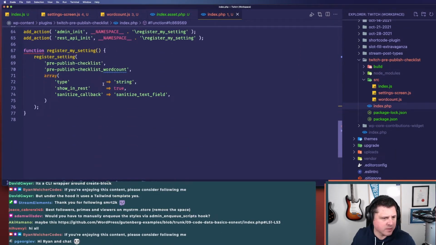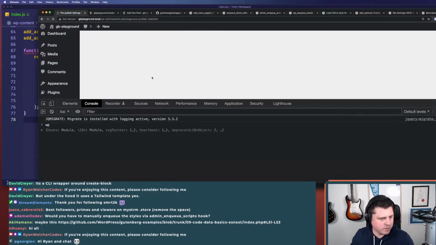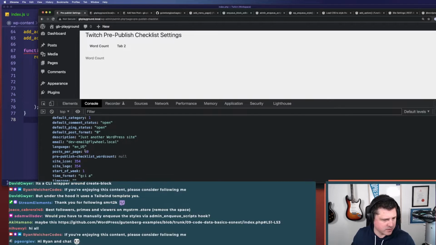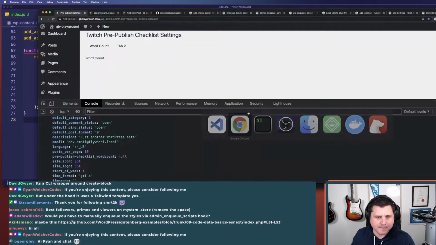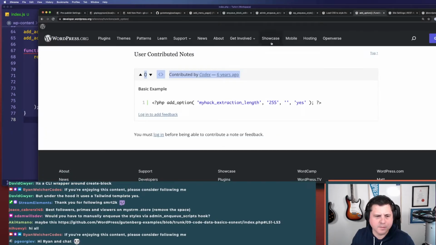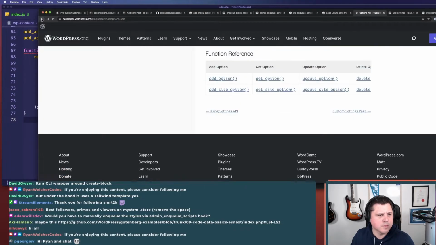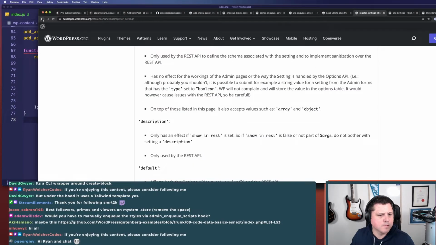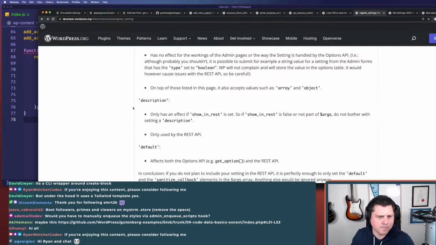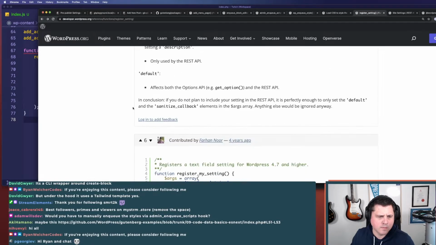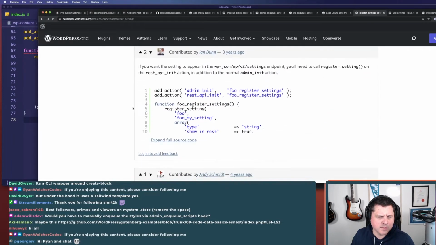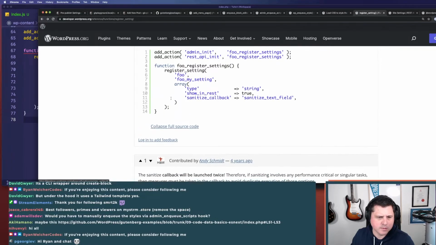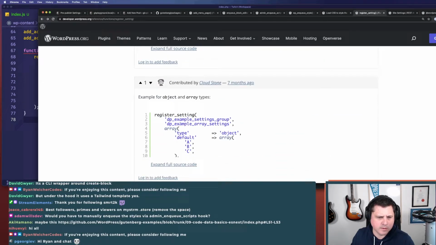So if I come back in here, and the type is object, right? What does it actually return? Okay, so it's null. Let's look. Where was that add option? Where's your setting? Okay, there was an object here. So here we go. What's this? Not that one, not that one, not that one.